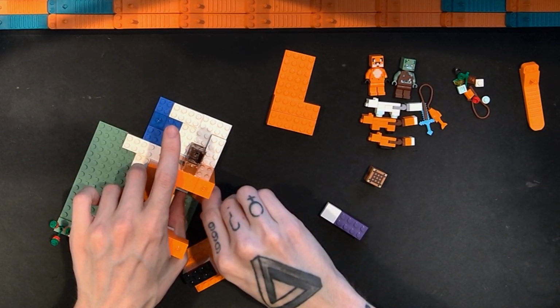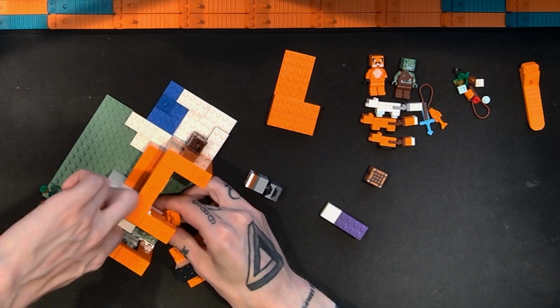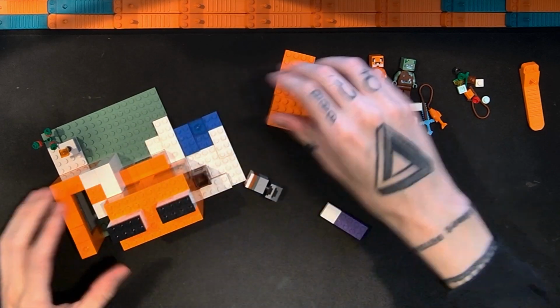Let's see here. There we go. And maybe I can do that same back here. Forgive me for this. Well, anyway, we will go just like we have it here.